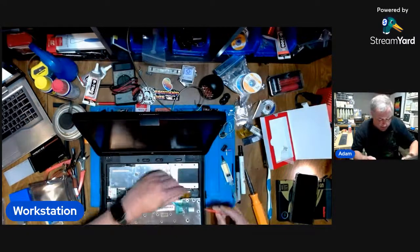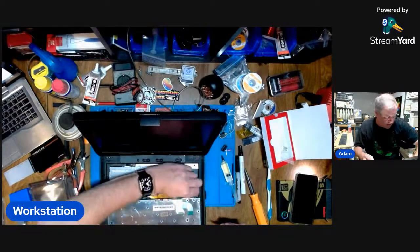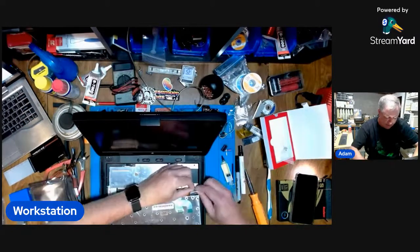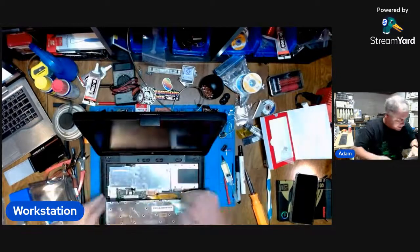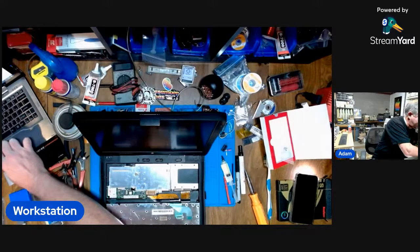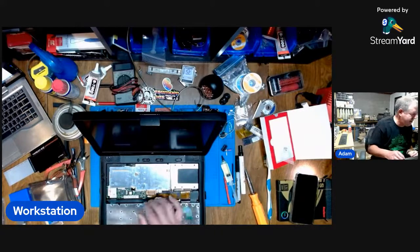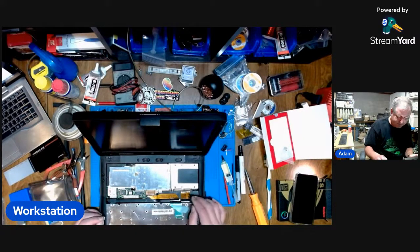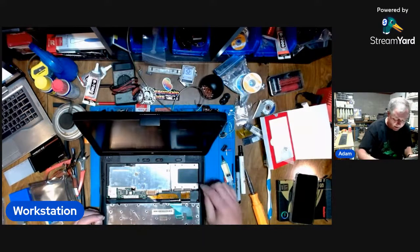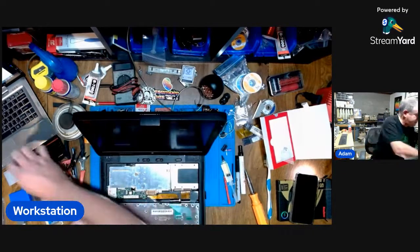And I've done this recently when I changed the screen out, so I should remember what I'm doing. Oh, and there is a third thing that's just like a plastic holder thingy. Yeah, but I'd rather take it out because it's right next to the drive, and I don't want to risk screwing these cables up. But you know, these plastic things can probably stay. Now that the ribbon cables are out, you're right.